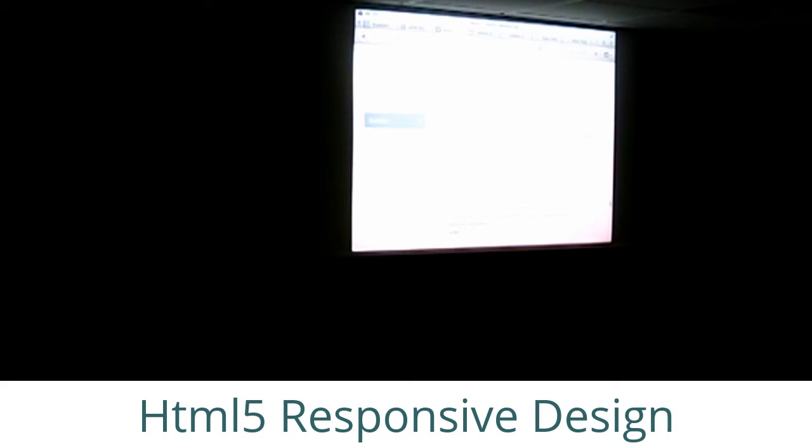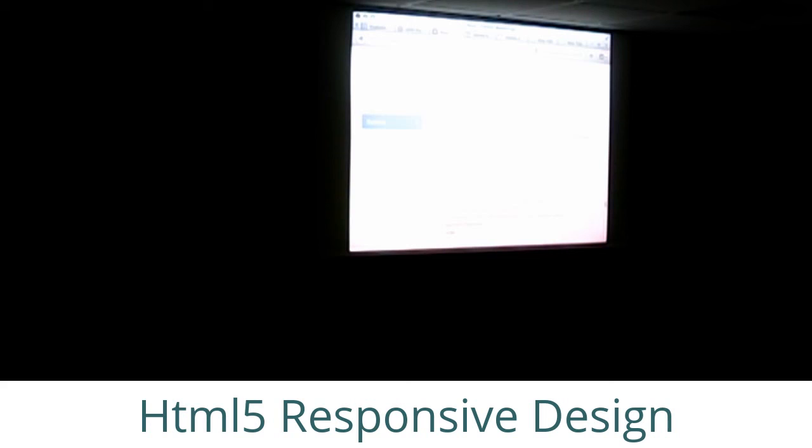But from a purist semantic HTML background, I don't want any presentation markup in my HTML. That is a little bit like fingernails down a blackboard, but it does the job, and it does it quite well. And I'll show you in a bit something I've done with Bootstrap, although I suspect it's going to look awful because of the width of the screen. But anyway, we'll have a look at that in a sec.